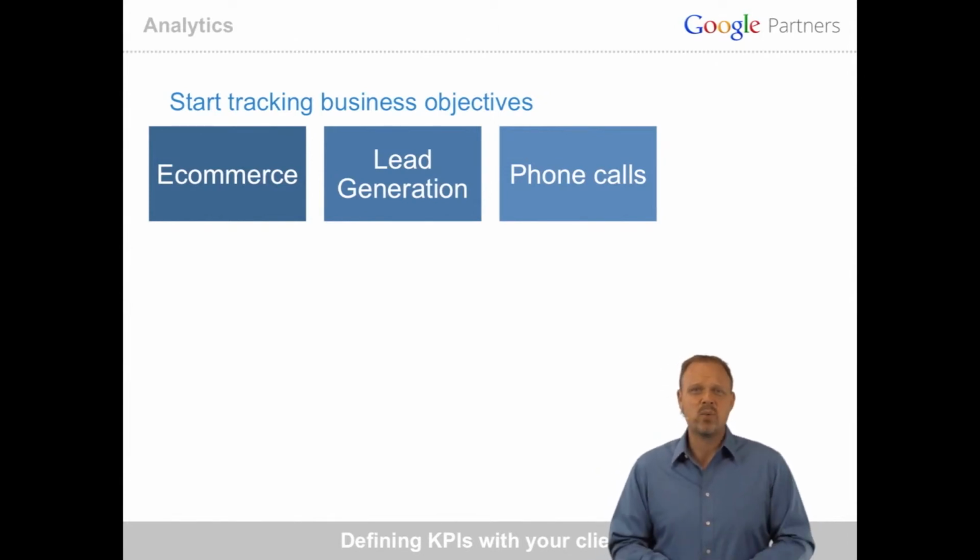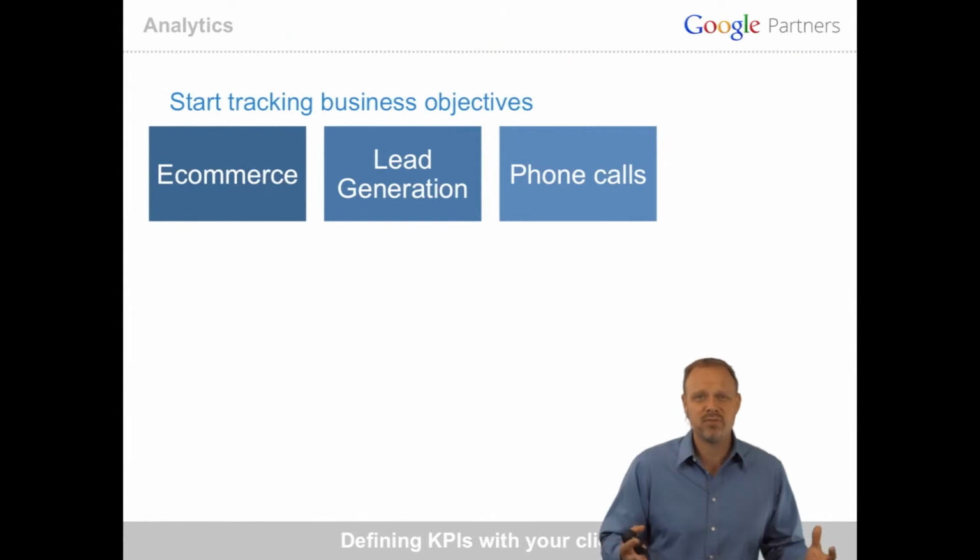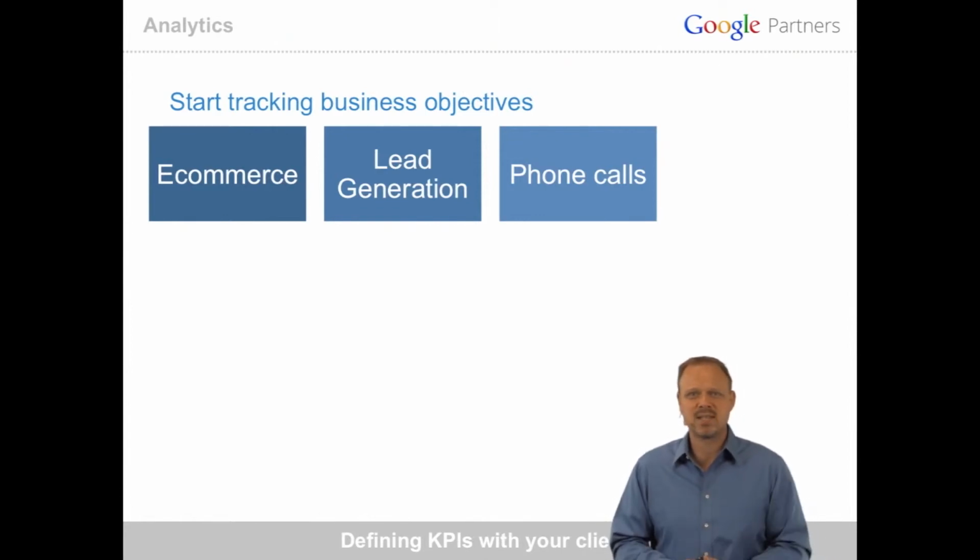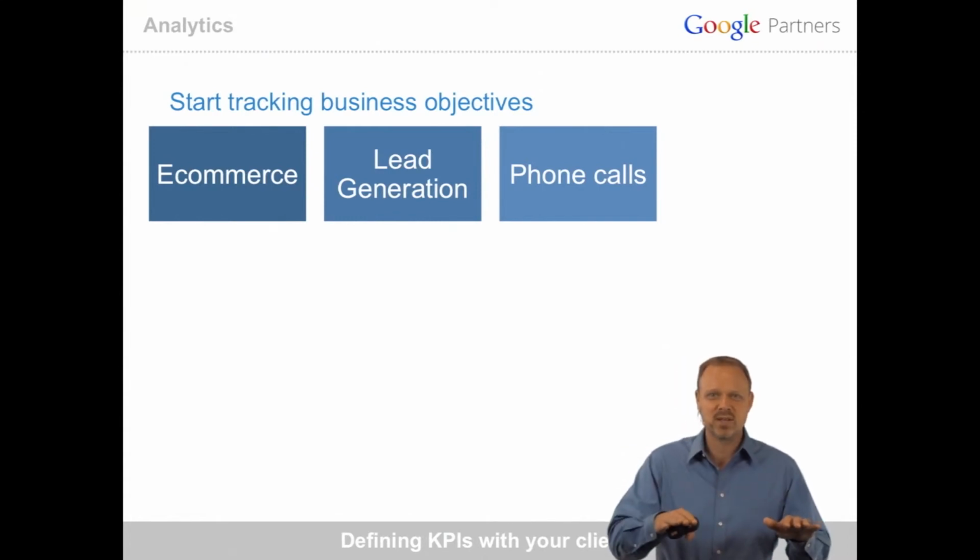extremely robust. We have call tracking solutions for just about any budget that can do anything from lease a pool of many phone numbers that tie back to individual keywords and individual advertising accounts across not just AdWords, but your other channels as well. And then we have some that are extremely advanced that can actually take that voice recording of the phone call and break it apart into the words, and it can track exactly who was the customer and who was the agent that was talking to them.